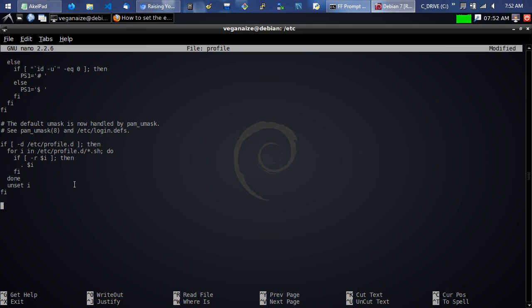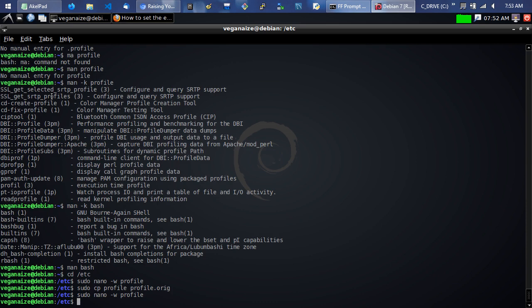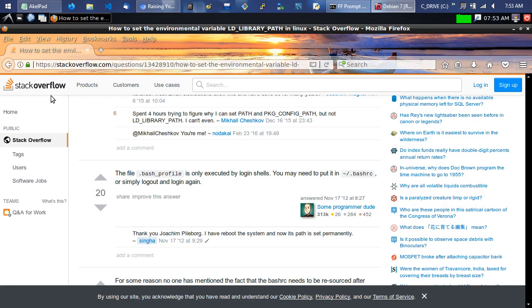If you don't know where to put it, just come down here and drop it in right here. Export LD_LIBRARY_PATH, make sure you spell it right, equals /usr/local/lib, then the colon, and then the dollar sign and throw in the old one. Even though I don't have it right now, in the future some program might append something, so that way I make sure and grab their stuff too, instead of overriding it. Okay. Control X, yes to save, and now I should be able to exit out of this terminal.